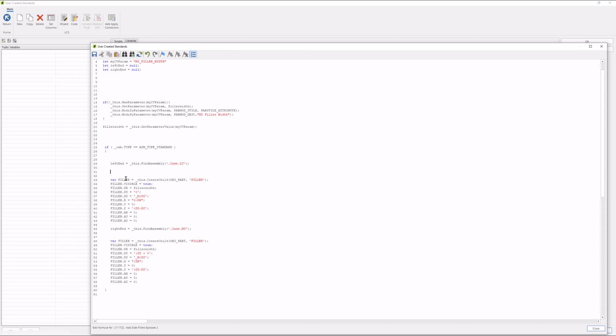What I'd like to do is just include an if statement to check if the object is not null. So I'm going to start off and then close this off.